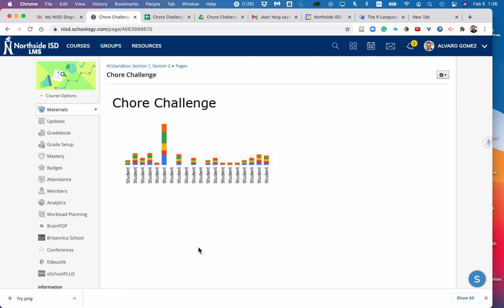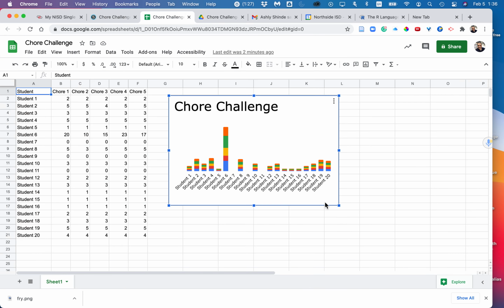And you know what? Now that I noticed it, it changed the size. It actually did get smaller. So it updated the size too. So I guess we don't have to reinsert it. See, because now it just has student. We can't even see the names or anything like that. So those are the kinds of things you've got to kind of watch out for.